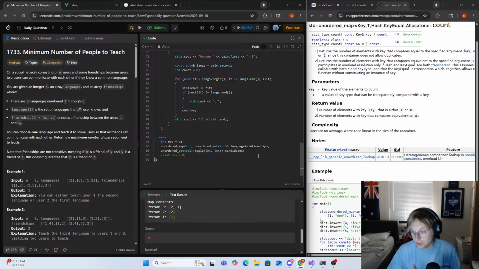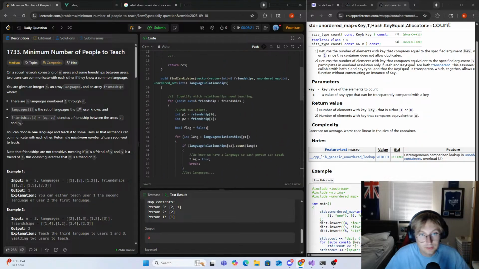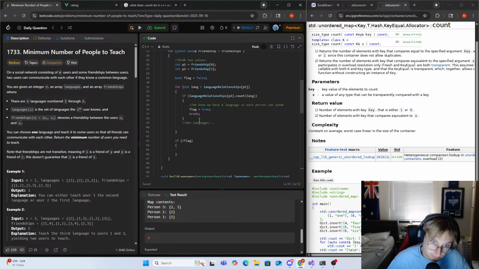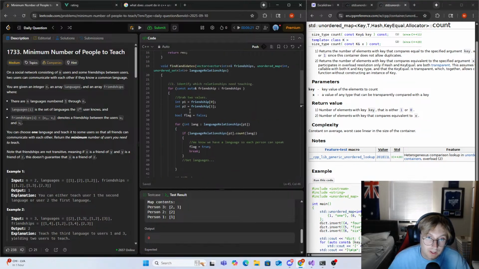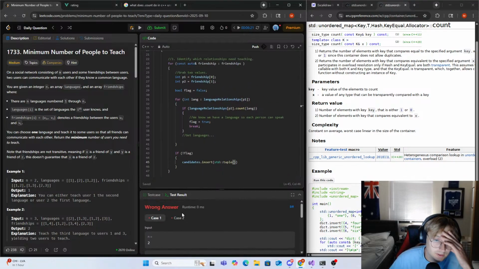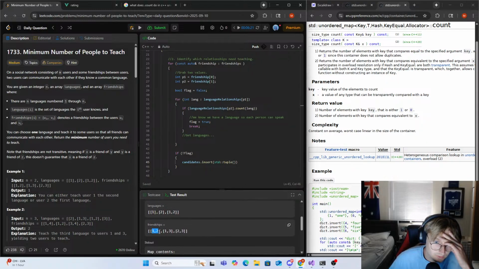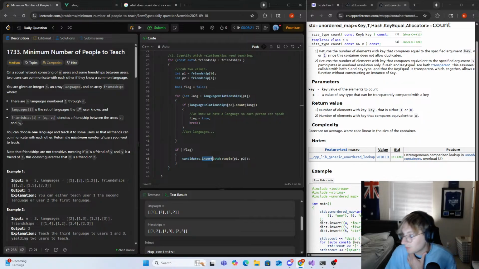So this is going to hold the relationships, right? This unordered set here. So then we can do candidates.insert, std::tuple, 2 values, right? We'd want to add p1, right? Because these 2 don't work. P1, P2. I think that should be good.